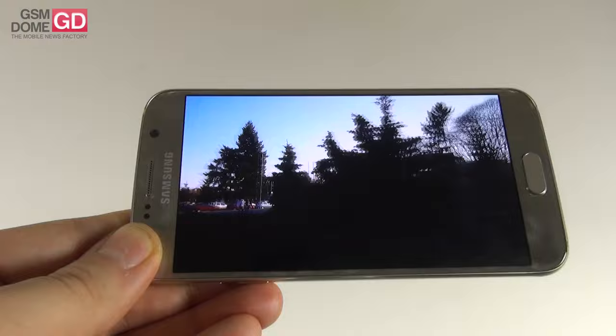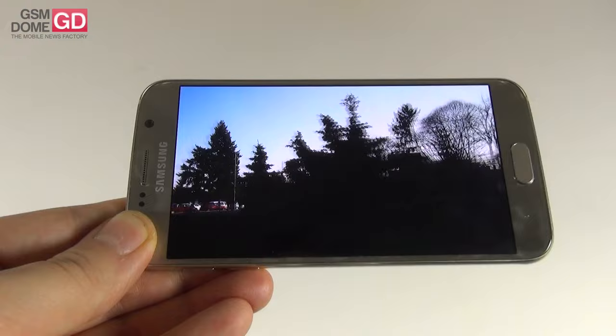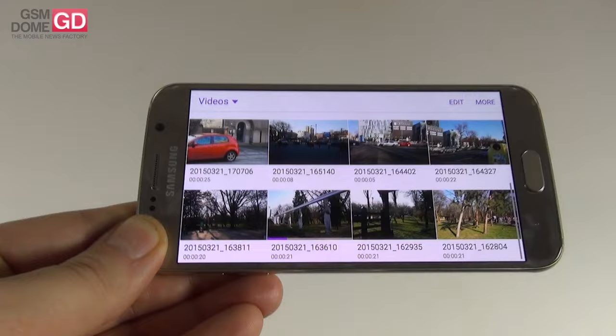The sunset was coming, so there are a lot of shadows, and still the camera handles them perfectly. The bitrate of this file is 50 mega per second, which is quite impressive, and we get a huge level of details here. It's even more realistic than the 4K videos snapped with the S5. By the way, the Quad HD video had 25 mega per second bitrate.